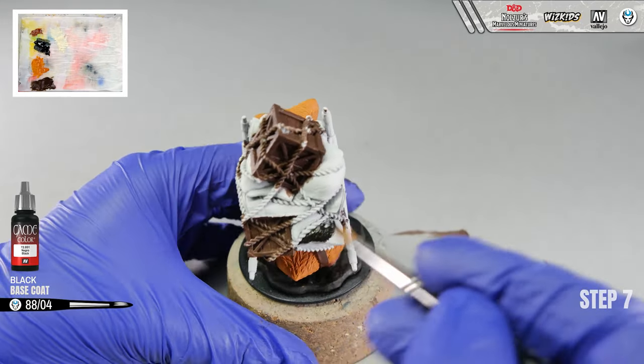Leave the fur and paws. Try also to avoid the black bags and wooden frame. But if you overpaint some of those parts, it's completely fine. Give the model time to get completely dry.